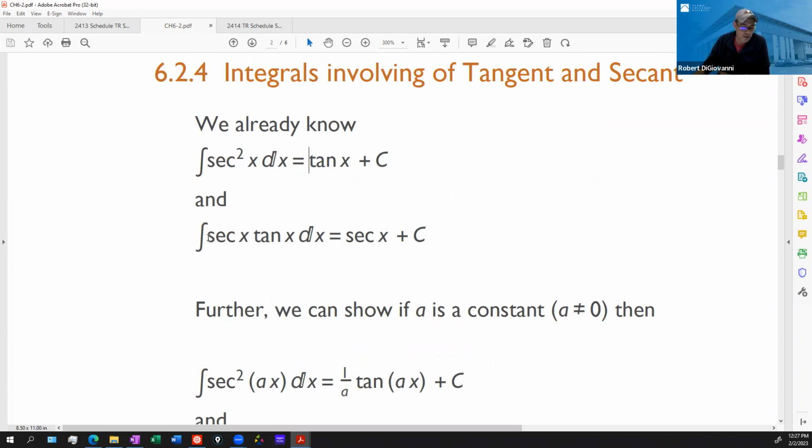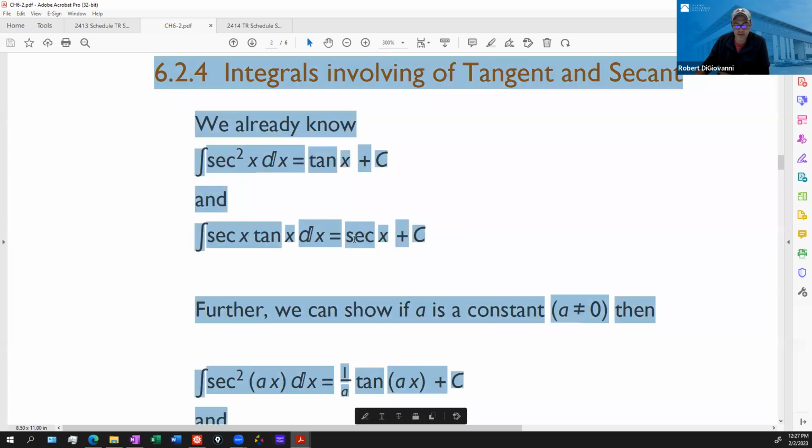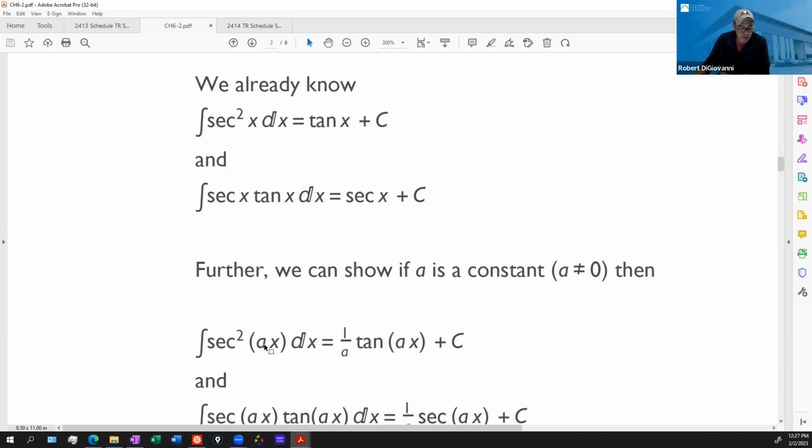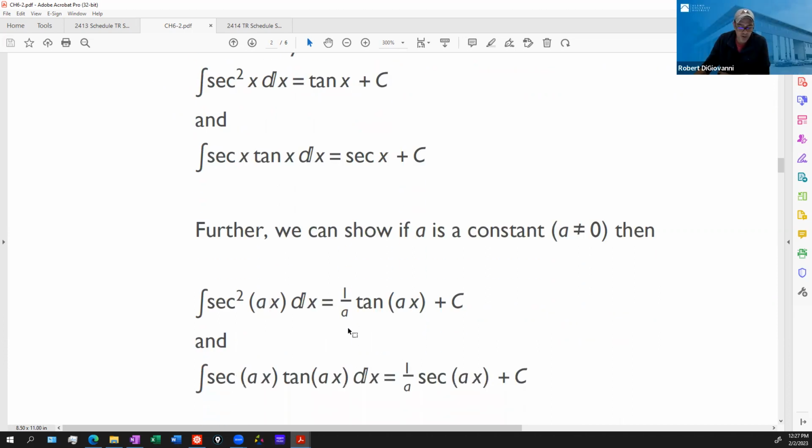And then we also know that the antiderivative of secant tangent is secant, right? Because the derivative of secant is secant tangent. Yes. Those are like the main things. And then of course we could put linear expressions inside of those, which would require us to then scale by 1 over a. That's the beginning of this.